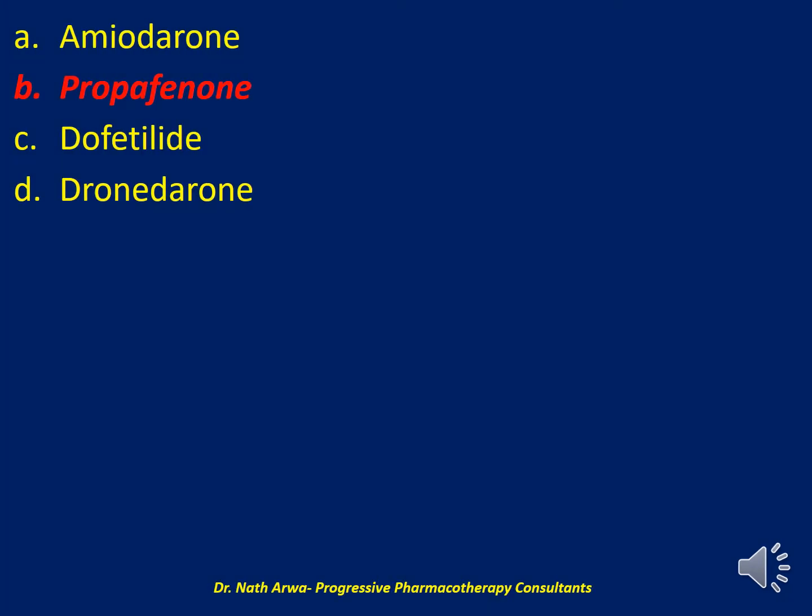So propafenone it is. Now class 1C antiarrhythmics are contraindicated in patients with coronary artery disease or with structural heart disease due to the risk of new or worsening cardiac arrhythmias by, among other mechanisms, prolongation of QT and QRS intervals. Now we know that dofetilide is a class 3 agent, dronedarone is a miscellaneous agent, sotalol and amiodarone are class 3 agents, and catheter ablation is recommended for normal sinus rhythm control in patients with coronary artery disease. So the odd one out there would be propafenone. It would cause more harm than good compared to the other three. So let's move to the next slide.